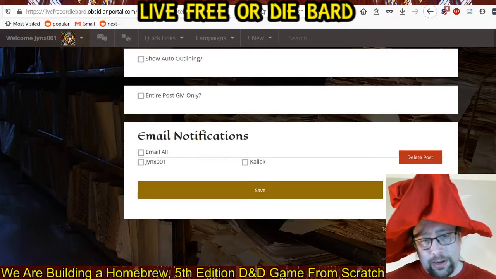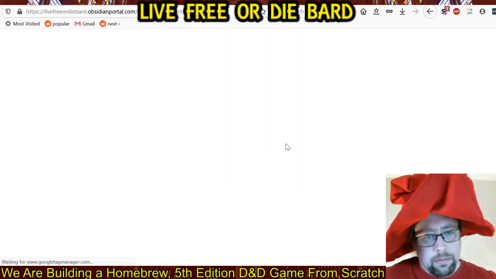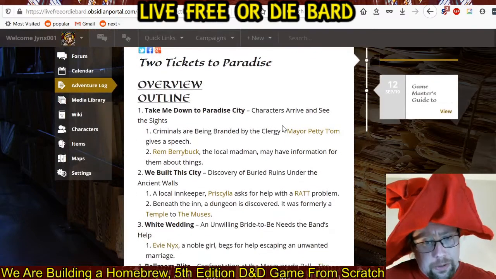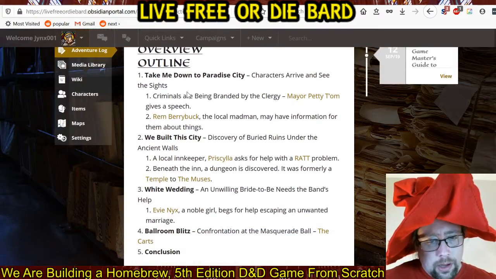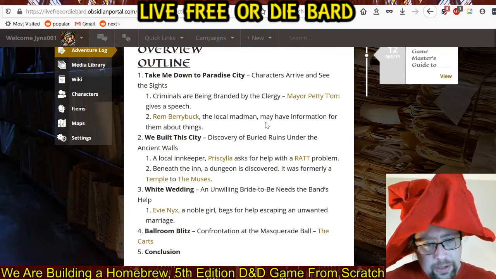Let's save it and see how far we got. Okay, so here's our outline now. We've got it broken up into chunks. The links look like they lead to where we want them to lead.